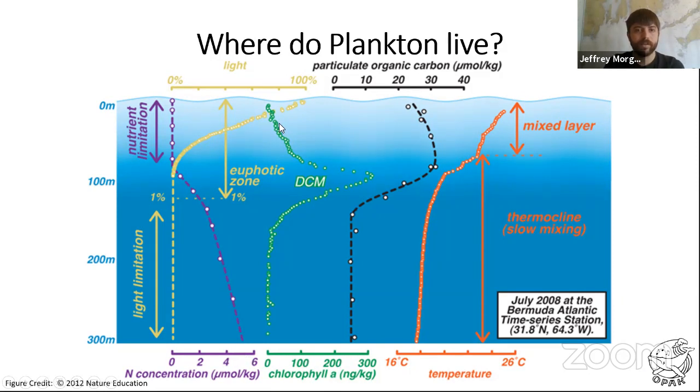And you'll notice, which might be surprising to you, that the highest levels of our phytoplankton aren't right at the top. They're actually down right over here in the 80, 100 meters, and this changes all over the place. This is in Bermuda, but we can measure where we can go find those phytoplankton, and the reason for that is that this is where we have more nutrients which are being brought up from the bottom of the ocean.